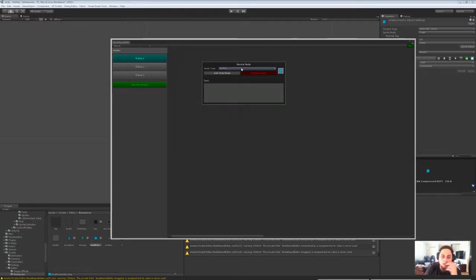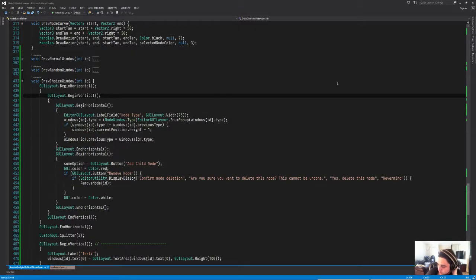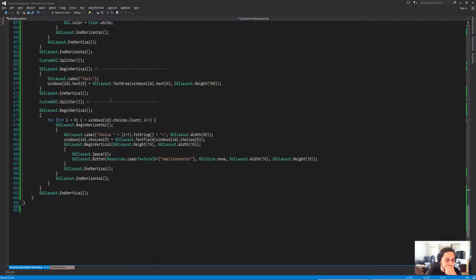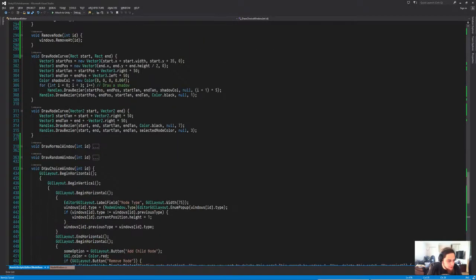Alright, so now I have to make these things work. I want to make these buttons work first. I have problems with my data structures now. Okay, whatever. Let's just do that.